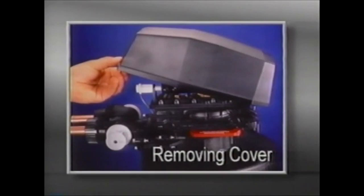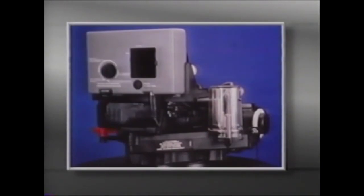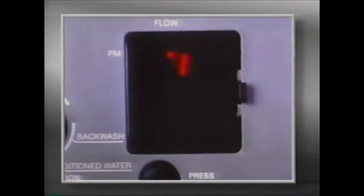To remove the cover, simply lift the cover from the back, slide it toward the timer, and off of the valve. To connect the hall effect cable to the turbine, insert the probe assembly into the turbine housing receptacle located on the outlet side of the turbine housing. You should hear the probe click into place. With the cover off, all controls are easily accessible: the access door, pointer knob, PM indicator, water flow indicator, hour time display, and time set button. The water flow indicator on the display will flash whenever service water is flowing through the valve, providing easy verification of meter operation.